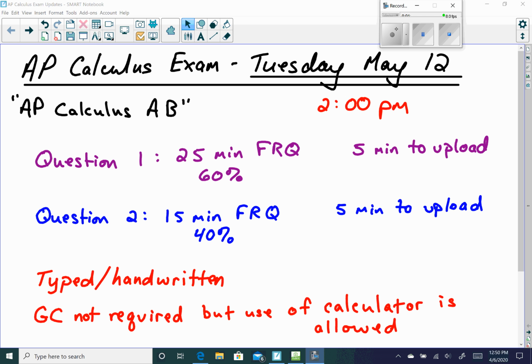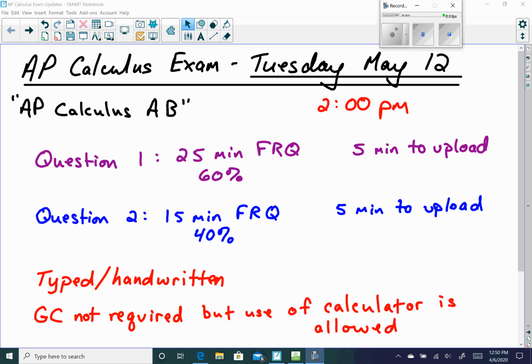Now they say it could be typed, but I think that's for other exams where typing is a little bit easier, but this could all be handwritten. You could take a picture and upload your work. I will also get your results as well, but I'm not grading them. The AP College Board teachers there will be grading them.